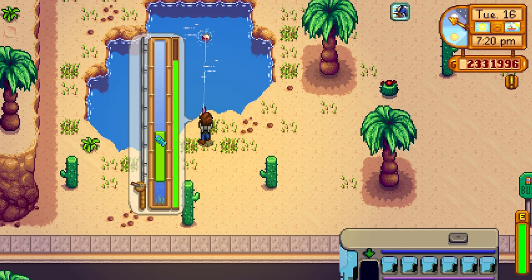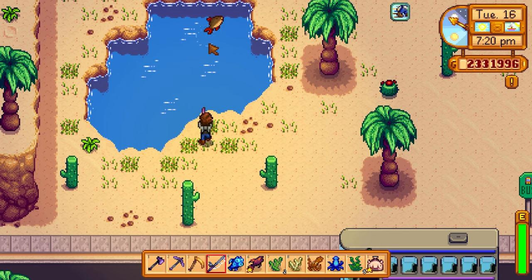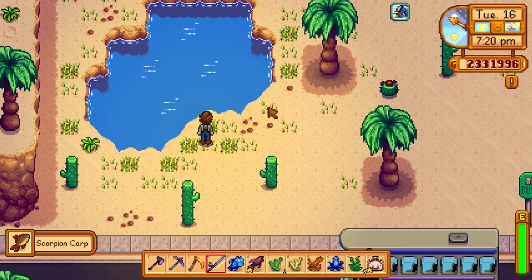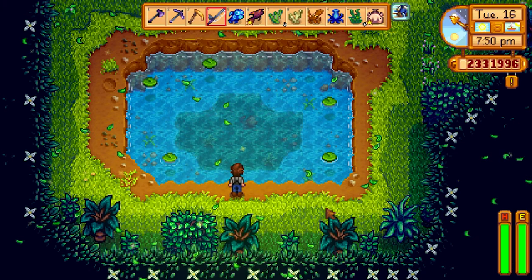So you need that indoor garden pot, which you get off Evelyn, the granny, once you complete the community center. Pro tip, if you are planning on growing cactus seeds, they're actually a great consumable for health and energy. Try to get your hands on that retaining soil, so you don't have to water the crops all the time, because you can't put sprinklers inside your house, unfortunately.